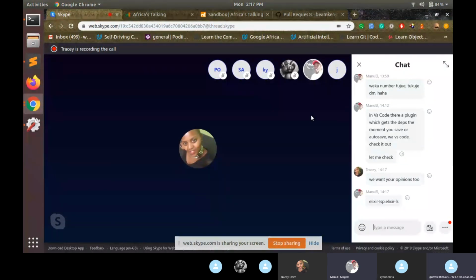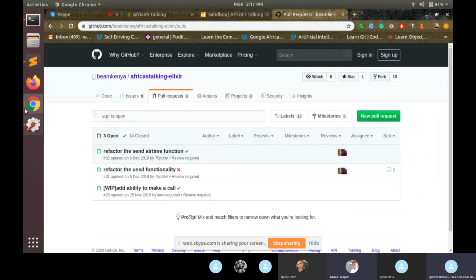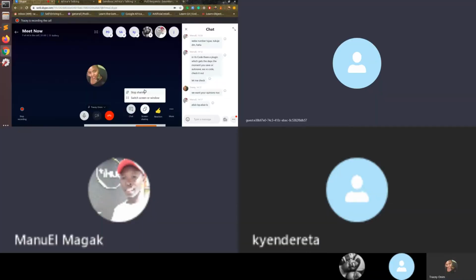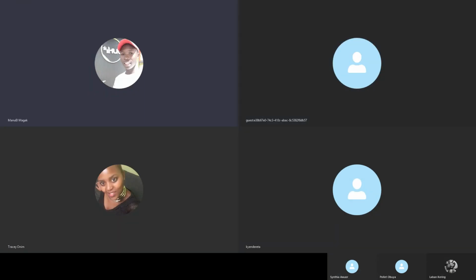Okay, so we have to turn nine and nine. But later, maybe there are open source contributors in languages like Ruby and Elixir and stuff. So for the plugins, you will find any plugin. You can just find out something that works for you. If someone is using VS Code, I can share the configuration from my setup. I think it works well for me, but I don't know if it works better for anybody else who uses VS Code.